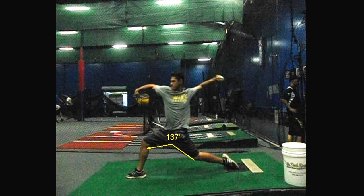Looking up from there, we're going to take a look at where his upper body is at relative to his hips. We can see that he's got some good rotation happening here in that back hip. The lead knee and lead foot are opened up forward to the target, but it appears that his shoulders are still closed at this point, as we can see the Nike logo facing toward us on the side view. That's definitely a good sign.